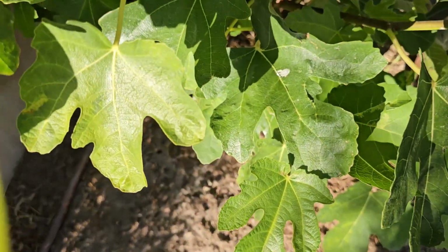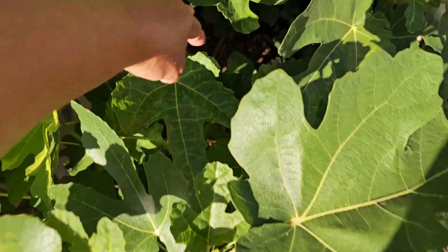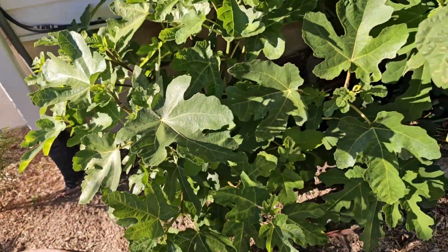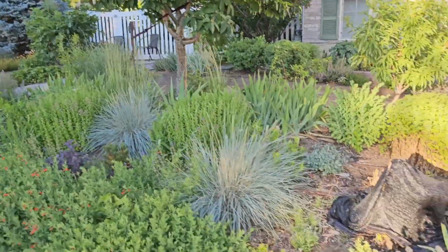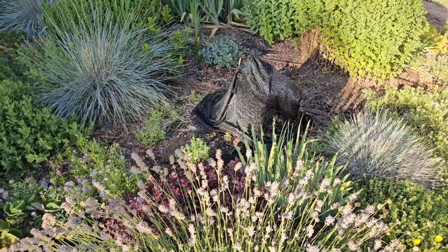So we're just hoping for production on this plant. This is its 2nd year, and I'm finding that my figs, starting the 3rd year is when they really jump into production. And this fig was also protected all winter. Now here in the front, we've got some more edibles, and down here, we have got a little pawpaw covered.